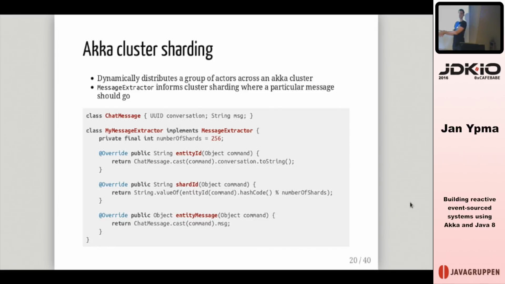Since a shard has to run on one node, if I pick 256 shards, that means with this structure, I can never deploy my application onto more than 256 nodes, because that's the finest granularity that I can get. On the other hand, I only need to keep 256 entries in memory to decide where I route my messages. It all depends on what you're trying to route and how big you make that, but it's a balance between memory usage on the one hand and flexibility to grow without needing to do anything on the other.